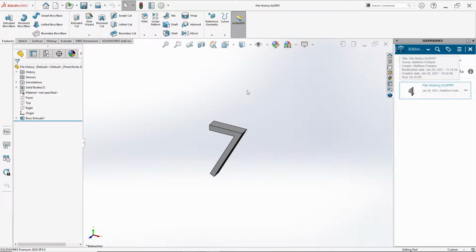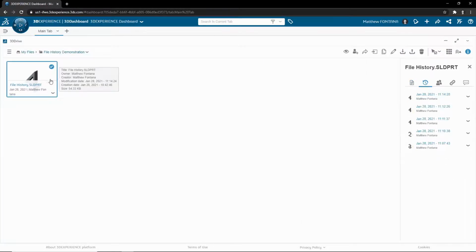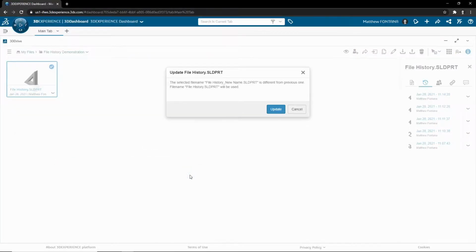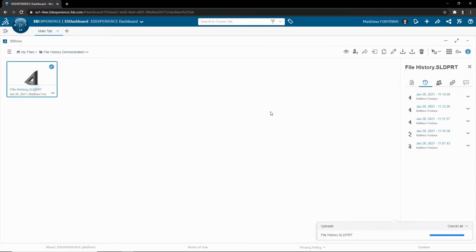And for the last tip, if you are utilizing the update method rather than saving and syncing locally, if you attempt to update with a file of a different name, you will receive a warning message that the file will maintain that of the original on the platform. If you choose to continue, the updated file data will be saved to the platform but will remain under the original name. This does prohibit you from updating versions with something like a suffix and seeing that suffix in the history, but it allows you to update files without having to worry about maintaining consistent naming. And the warning is a nice touch to make sure that you don't accidentally update the wrong part if you are using consistent naming.